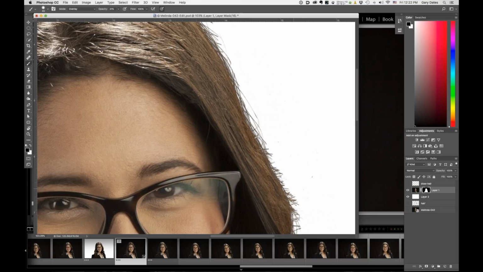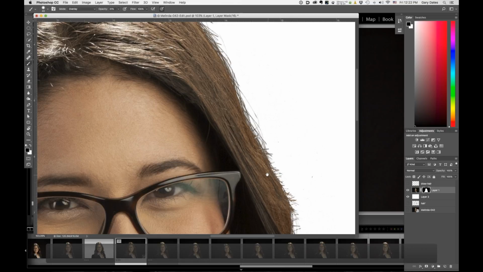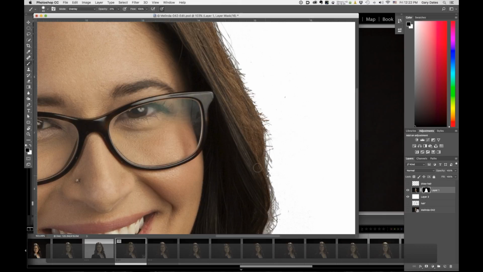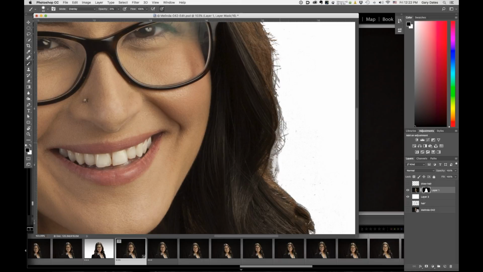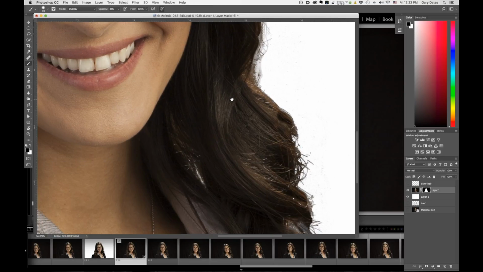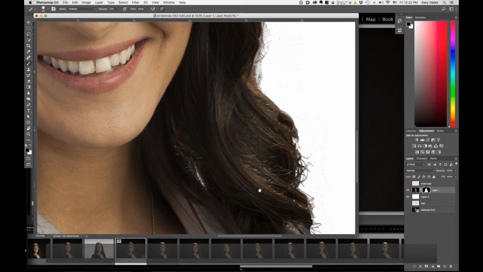So I'm very gradually sort of fading back the flyaway hair. Okay, this is just weird. I'm going to have to do some finagling here for sure. I'm not going to really worry too much about this. Yeah, it's weird here too.